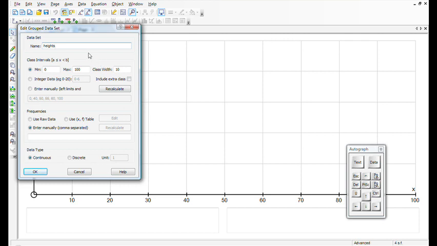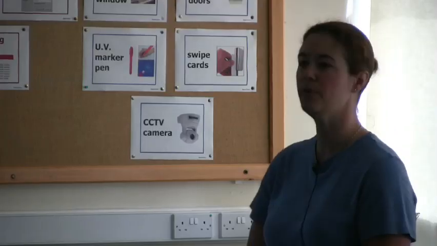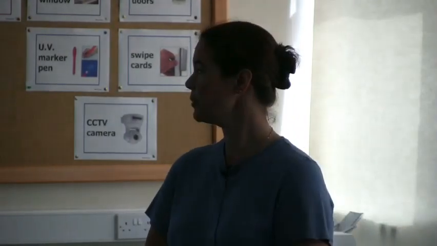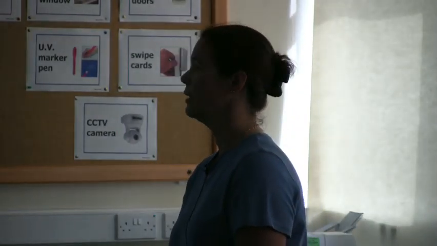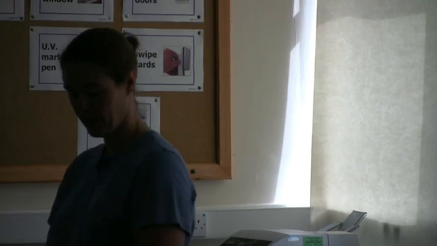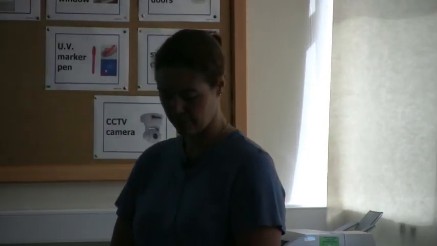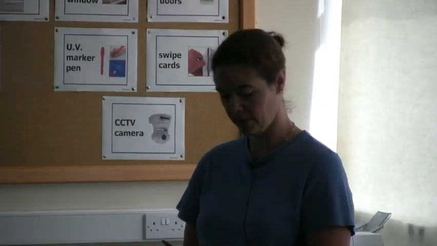We'll call it heights. And then we've got to start adding our data. So we're going to enter manually our data. So we're going to check on that. And it's got all these things in here that we don't want. We don't want any of those apart from the 0. So I'm going to get rid of all of those and start with my own data. So you can see from that frequency table there, it starts with 0. That's the first left limit. And then my next left limit is 11. And then the next one's 21. Then 26, then 31, then 51.